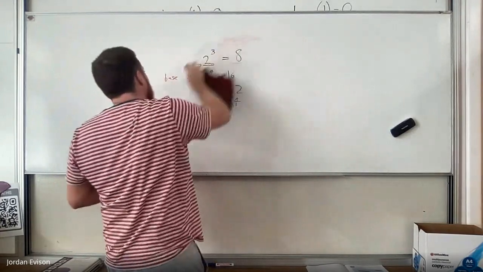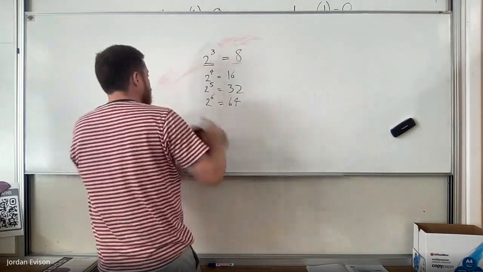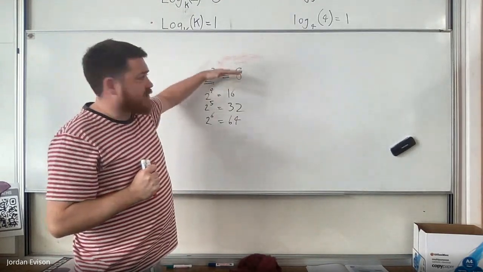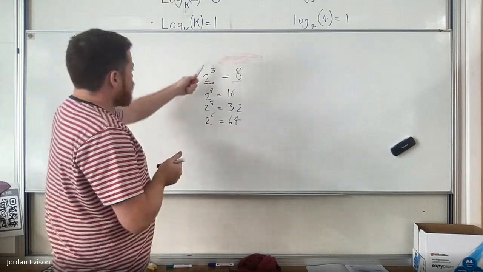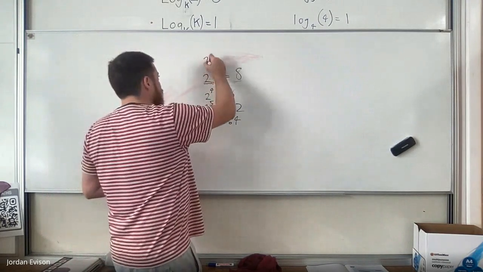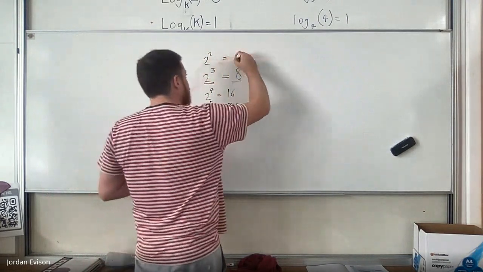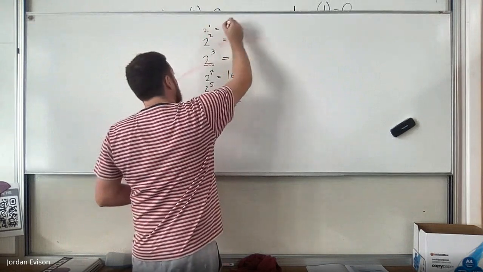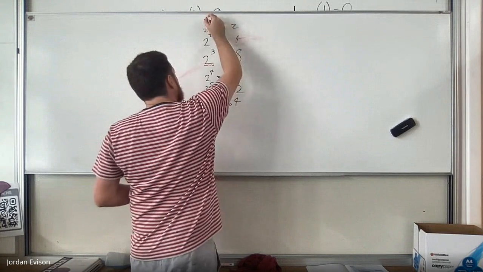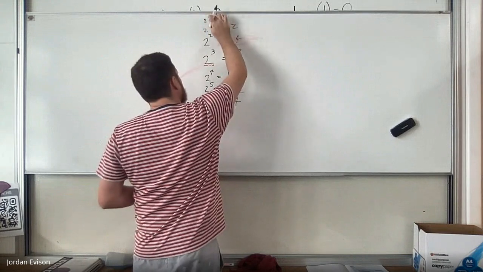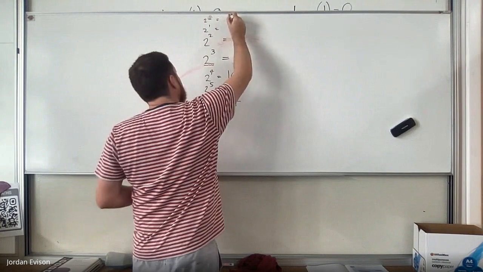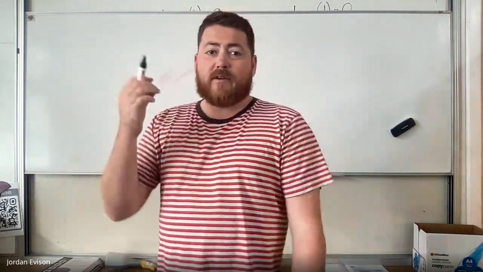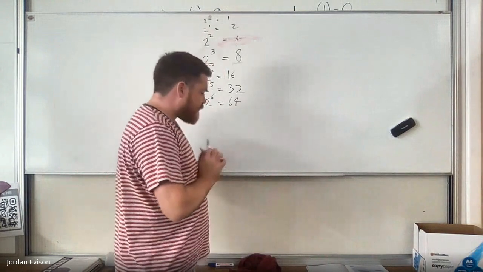But what does that actually mean? If they're doubling as we go down, what's going to happen if I start moving up the chain? So 2 to the power of 2, we know to be 4. 2 to the 1 is, of course, 2. And 2 to the 0 is, of course, 1. Just as any number to the power of 0 is 1 itself, okay?